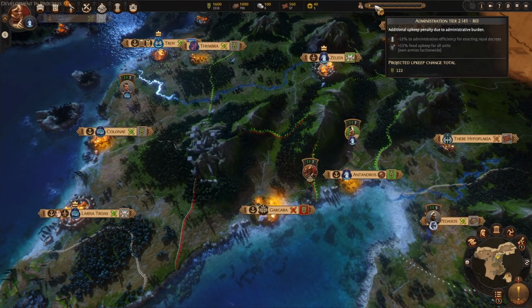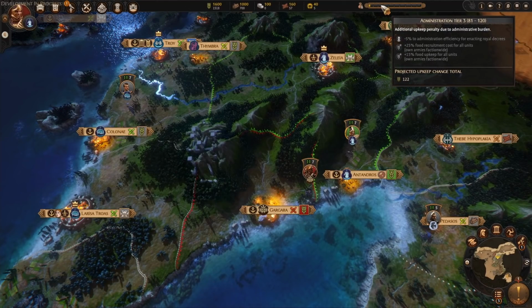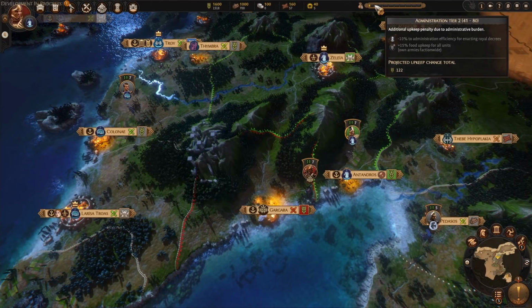So this is a slight improvement over the old supply line mechanic, because it used to be that instantly all resources that you use to recruit units would get increased at the same time. Here they're punishing you slowly, starting out with food, but you see that your administrative efficiency actually goes up by 10% as the penalty drops to only 10% instead of 20. You can see the upkeep change projection given to you. And as you move up, you get better at your administration efficiency, but your food cost and recruitment costs will both go up.